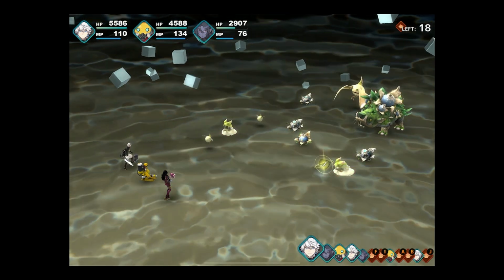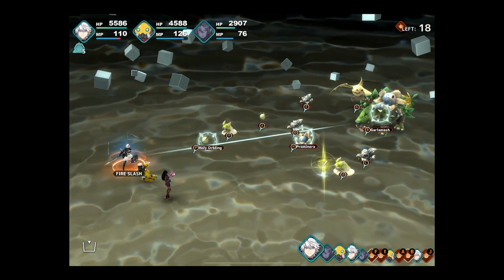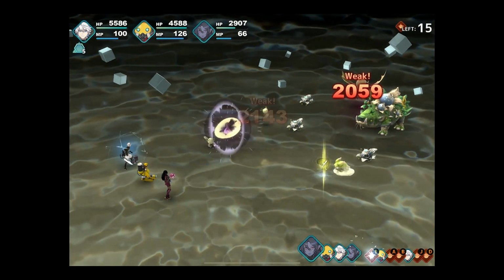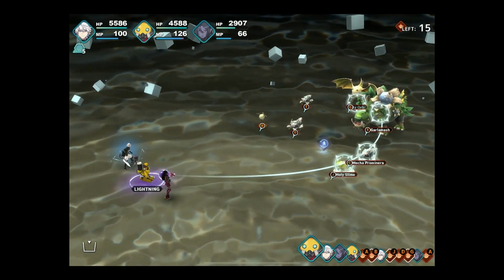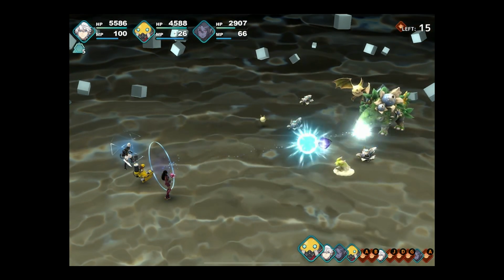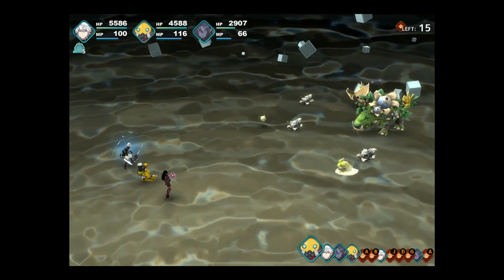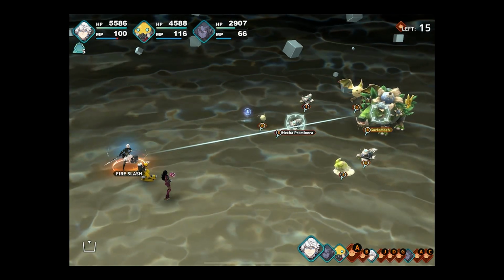Alright. What do we face? A lot of stuff. Fair enough. We'll do that. Darkness. Can I? I can. Nice. Targeted destruction. Maybe what I do is simply that. There we go. See if anything else summons in. Nope. Then we do that. We're hitting the most stuff at once. Fire slash. I think we do that.